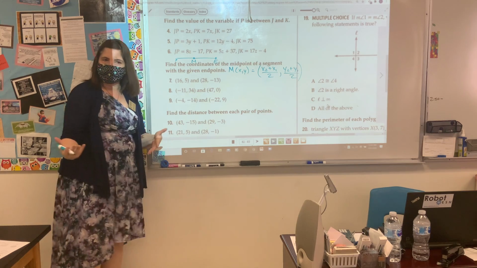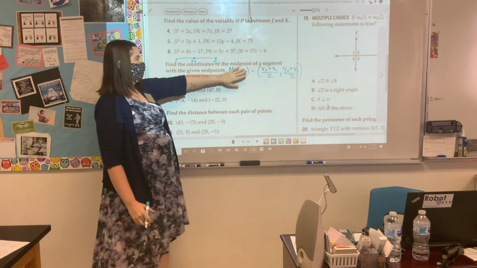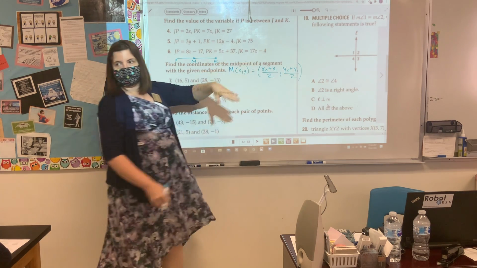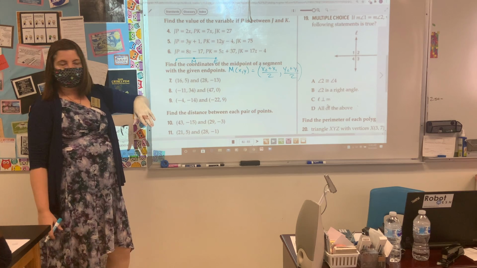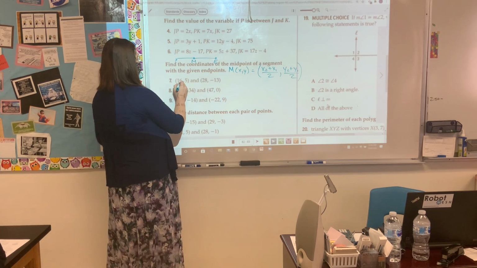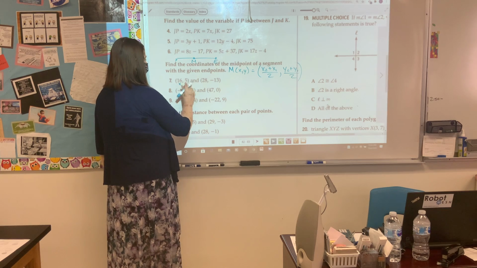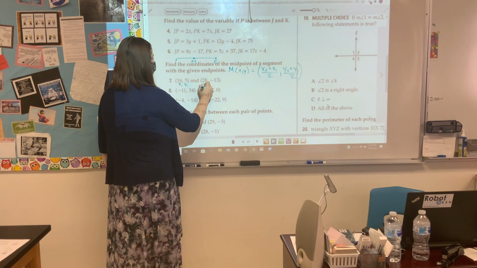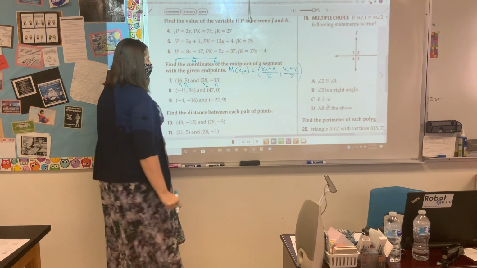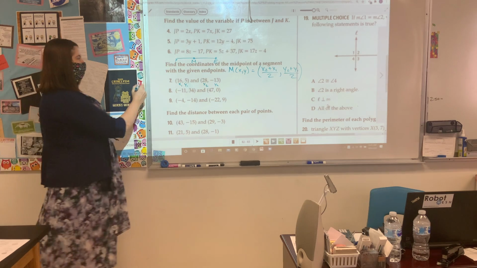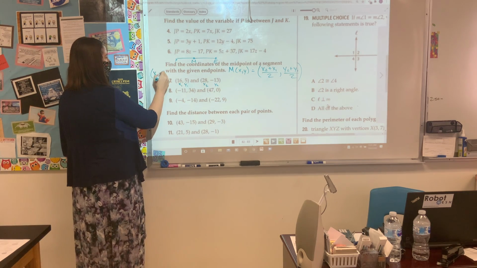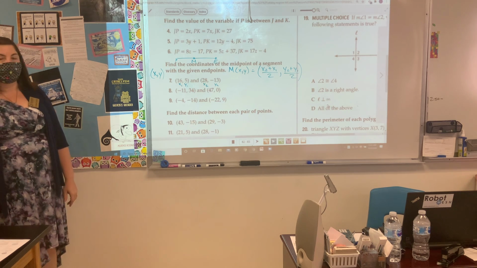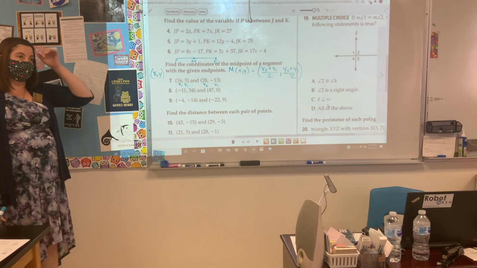And that got confusing for some of you. This just says, hey, you're finding this. So these numbers go on the right-hand side. So this is my x1, y1, x2, y2, because every single point is going to be a pair of x and y. So you just plug those numbers in over there, and that's the way it's always been.